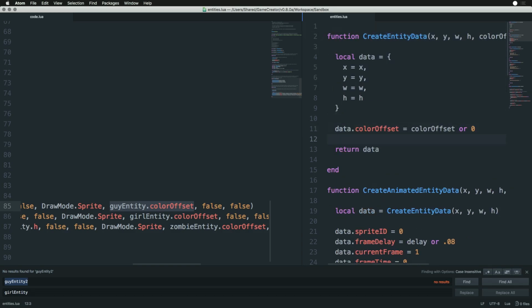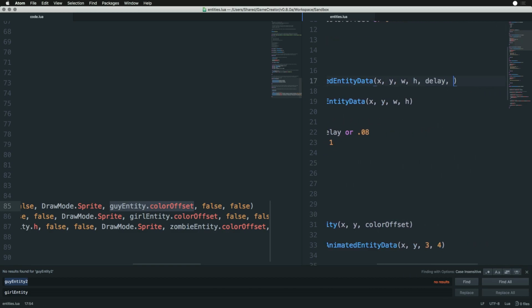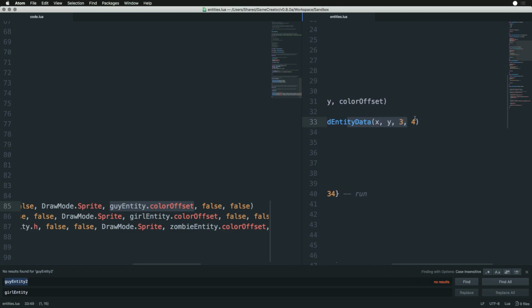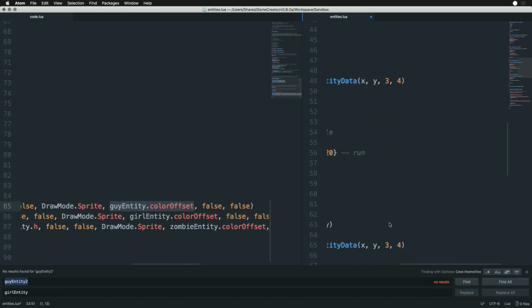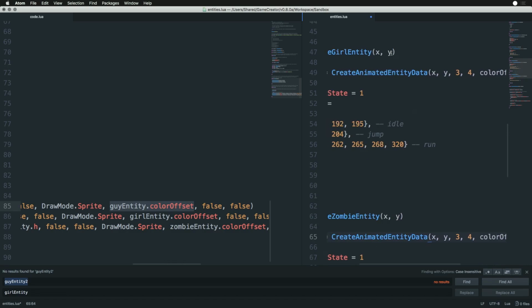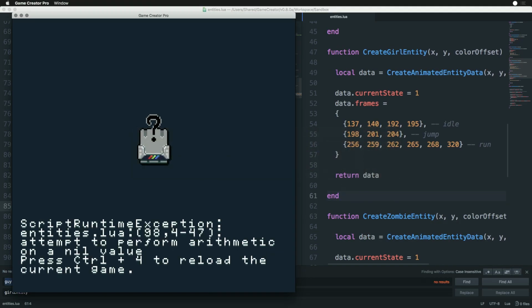And we'll do this. And then whenever we do animated delay color... Oops. Color offset. So we'll just bring this back down to all the different layers of code to create stuff. So that's the color offset there, and we'll do color offset. And we just need to add this to the other ones too. Right, so now we can create different color offsets.